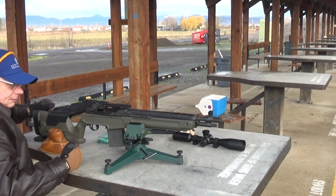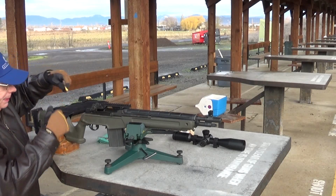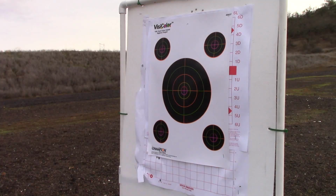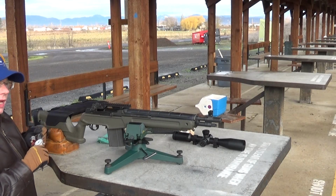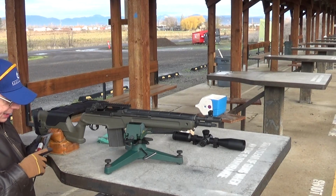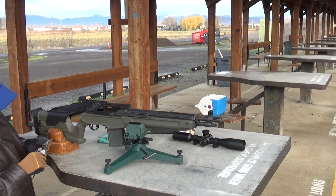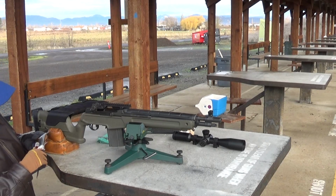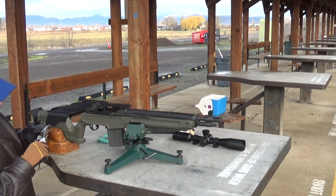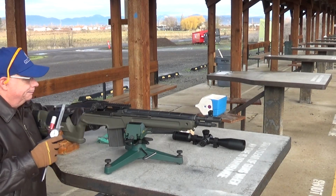Take a look. Windage appears to be pretty darn good, just maybe an inch or so high at my aim point. And it's to the left a couple inches, I think. I'll adjust the front sight and see if I can get the open sight zeroed. 1.633 is the factory headspace on this rifle. Interesting.